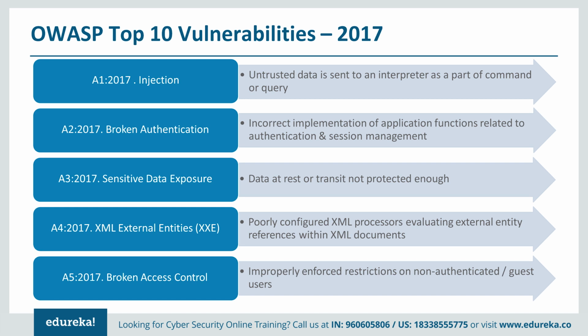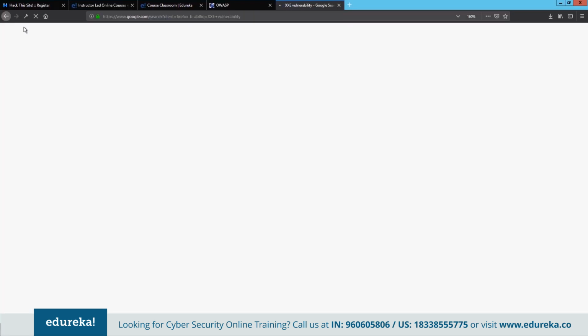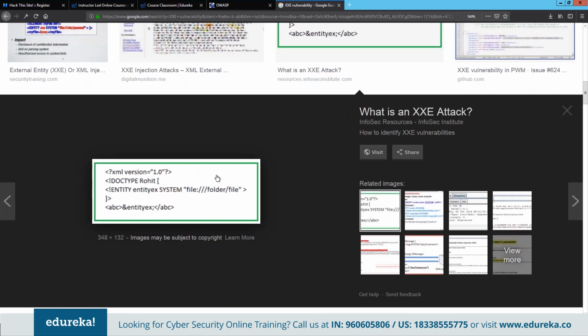Even JSON does the same task. XML is just to structure your data appropriately and to pass the data in a proper manner. Instead of sending the data insecurely or in any order, there is a common standard called DTD, Document Type Definition, under which XML works. I'll show you some examples of it. This is how an XXE vulnerability looks. What are external entities in an XML environment?